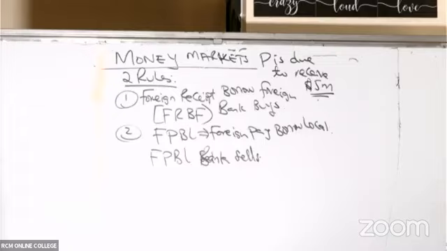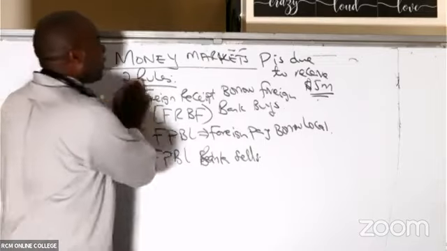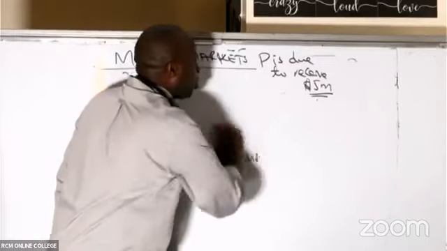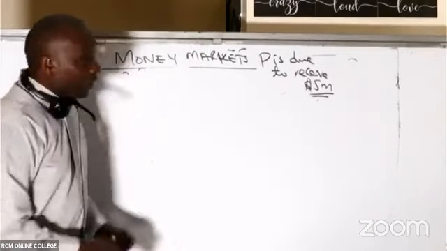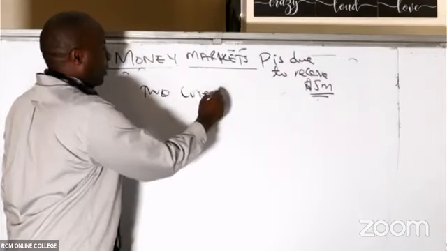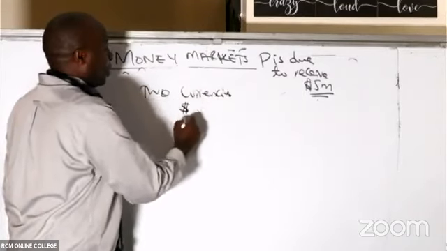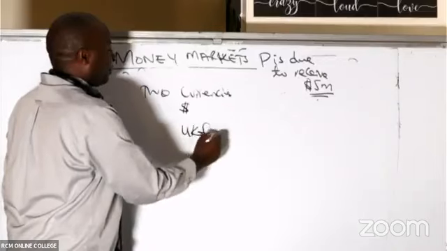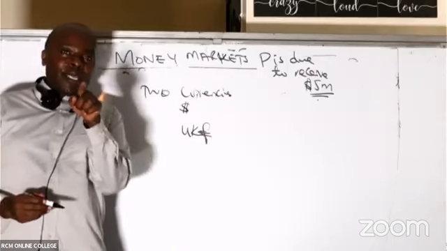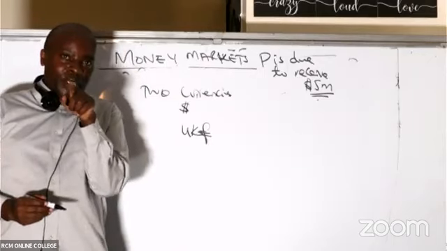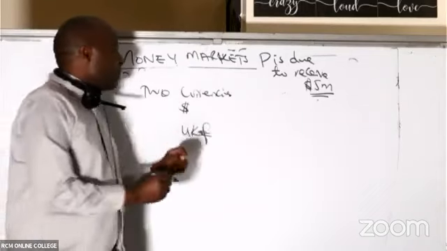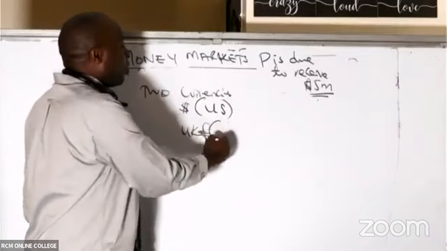But fortunately, we know that there are two exchange rates involved, two currencies involved. These two currencies are the US dollar and the UK pound. Now, of course, this informs what? It informs that company P cannot be a Kenyan company. So Kenya is out of the equation. So in this case here, this company is either in the US or in the UK.